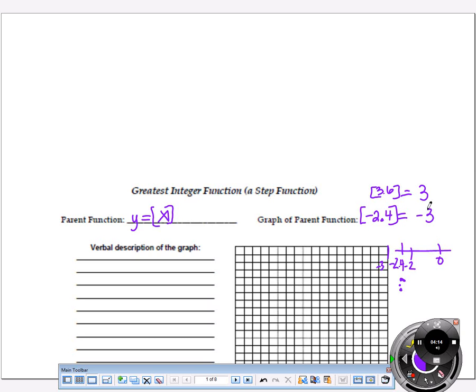But do I connect them with a line? Okay. So no, because when I plug in 0.5, it's not like it goes up to some point in between 0 and 1. When I plug in 0.5, what does it get rounded to? It gets rounded to 0. So it's still at 0. Okay. What about 0.2? Still 0, right? What about 0.9999?